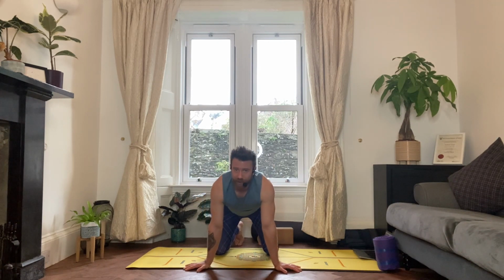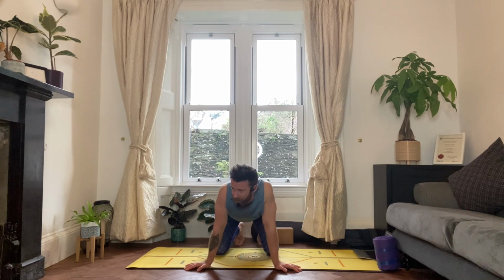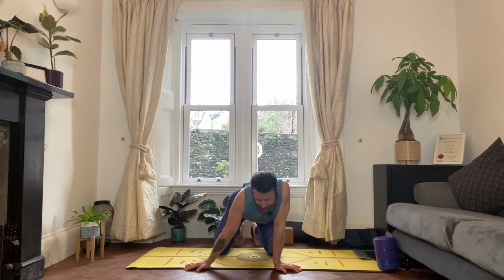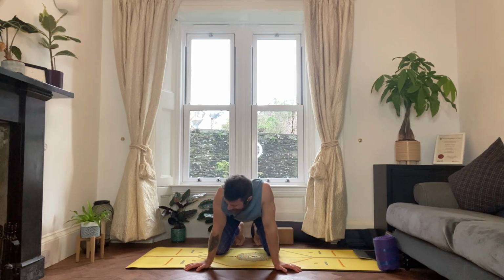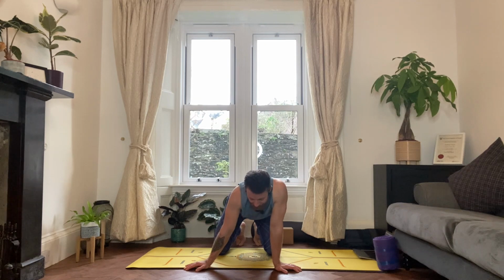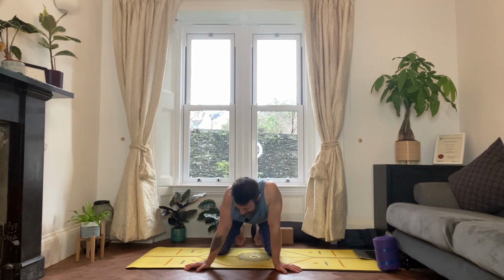Now do this with the shoulder blades drawn back, so shoulder blades retracted and shifting from side to side. It just creates a bit of a useful freeing up of some of the really stuck stuff in the upper back and the mid back. Then, without being too restricted with your movement, explore lifting up and coming down at different moments while shifting from side to side.